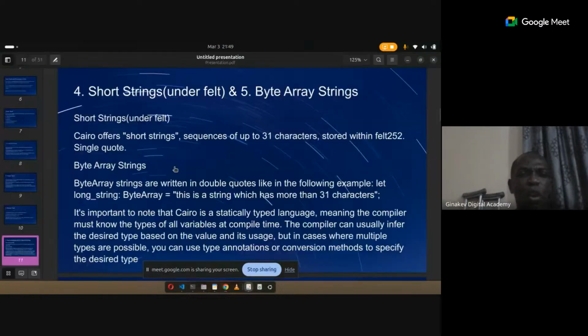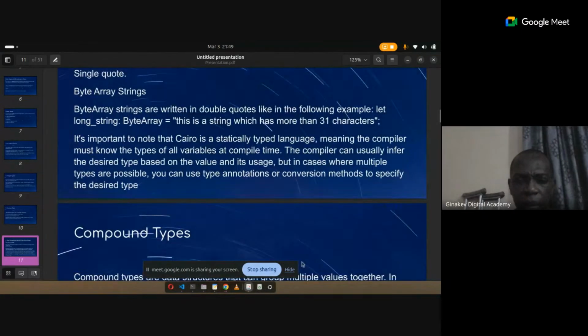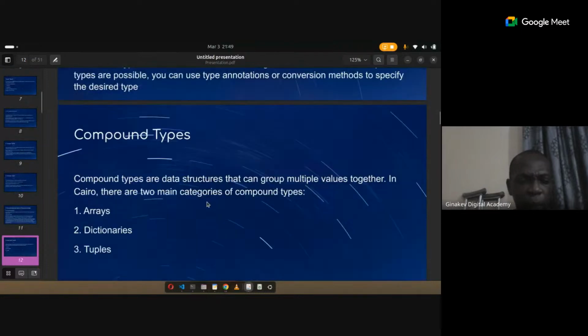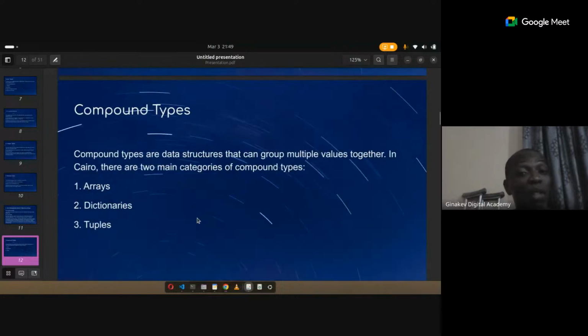Now what are compound data types? Compound data types are data structures that can group multiple values together. In Cairo, there are two main, primary categories of compound types. They are the arrays, dictionaries, and the tuple.